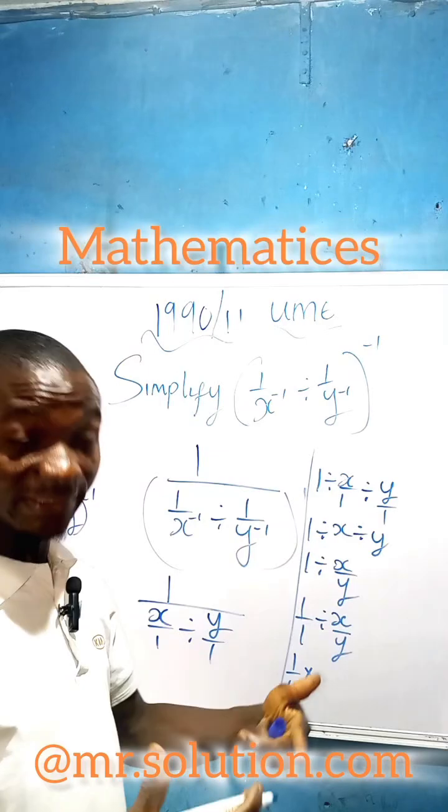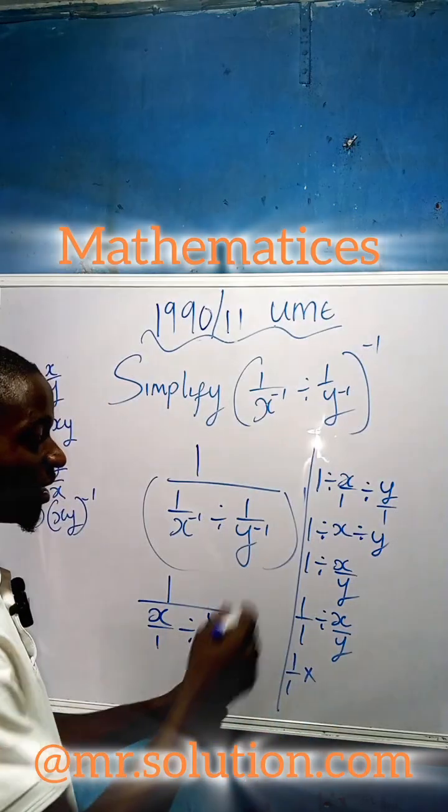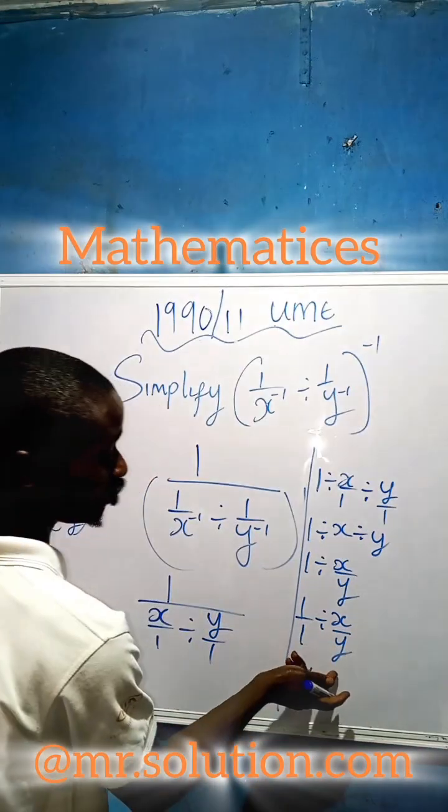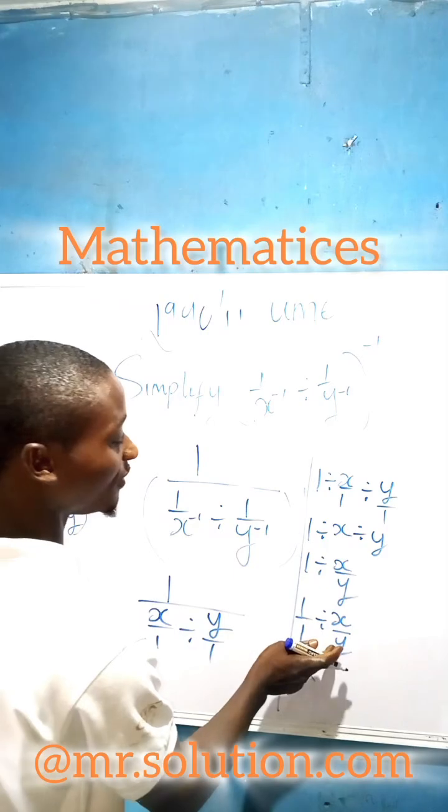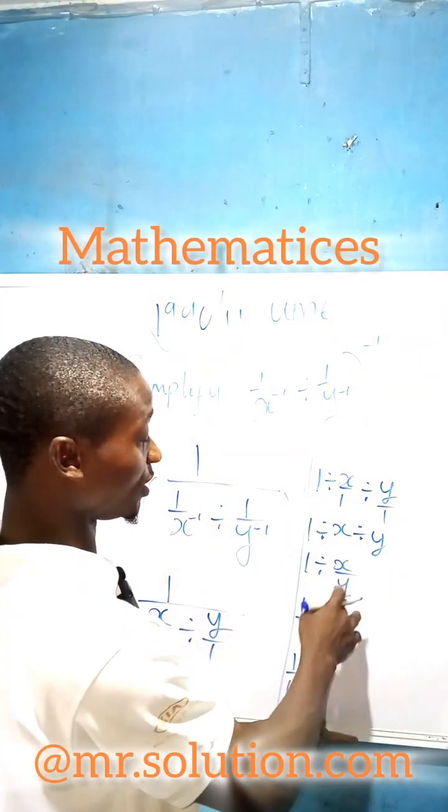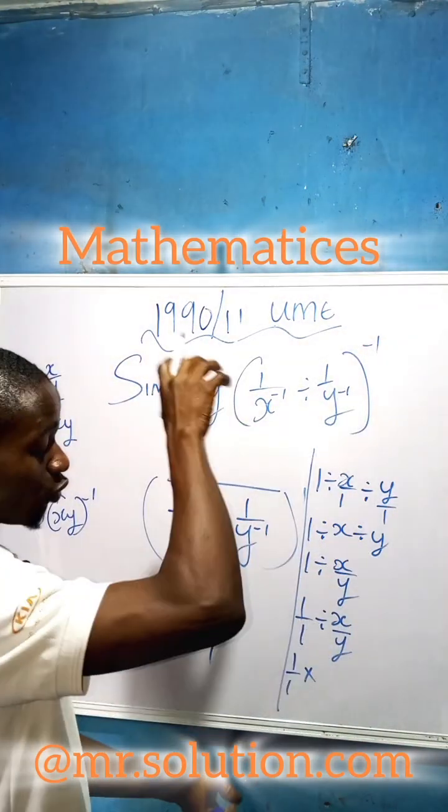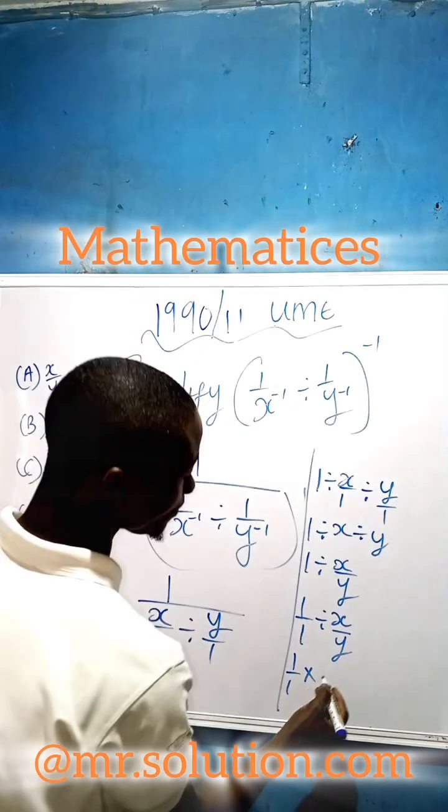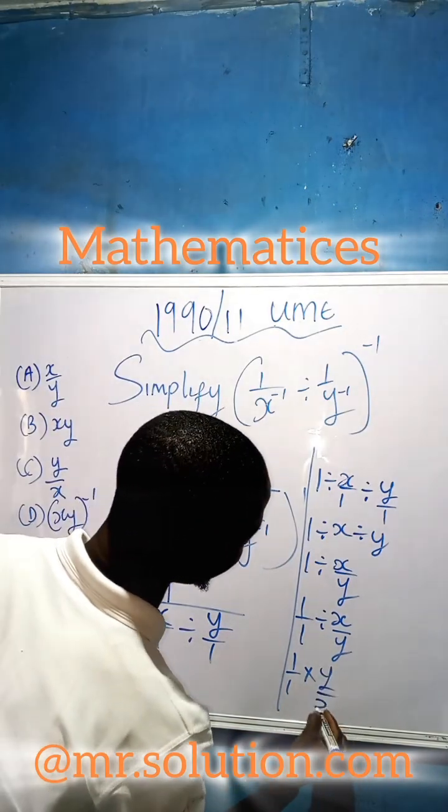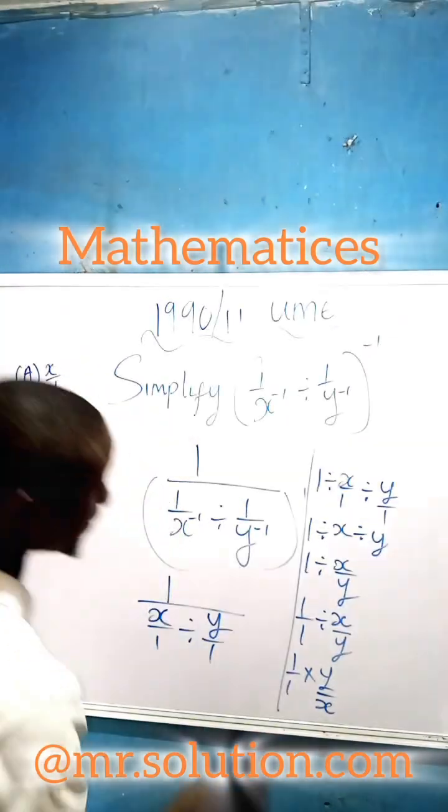You have to change to times and multiply, and switch what was given. The base at the denominator goes to the upper side, and the one at the numerator goes to the downside, which is one times y over x. Hope you understand all these parts—it's just step by step work so you can get it easy and clear.